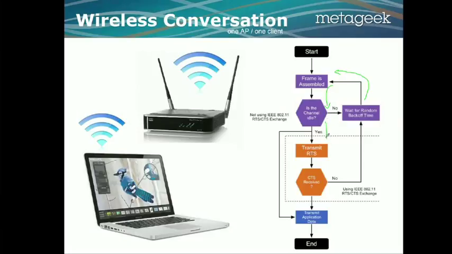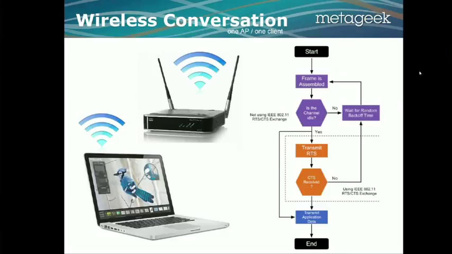So sometimes the device can be waiting a long time to talk. But let's say the channel is idle and we have request to send, clear to send turned on. That means it has to request permission to speak, and if it does not receive permission to speak, it has to go through this entire cycle again and again. Okay, so all this happens really quickly. We don't really notice it unless there is a noisy, congested environment, and that's when we start having problems.